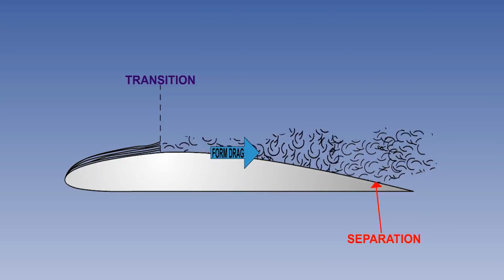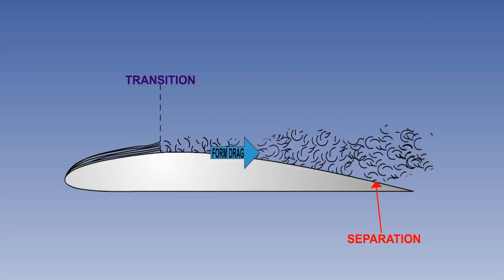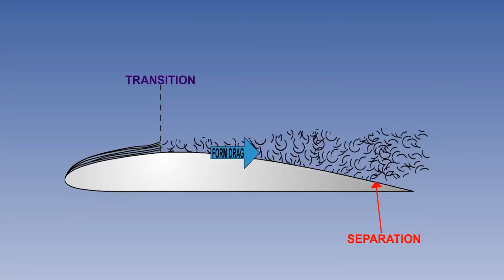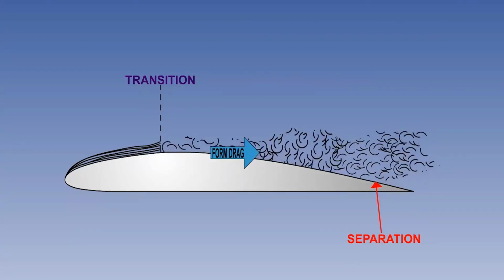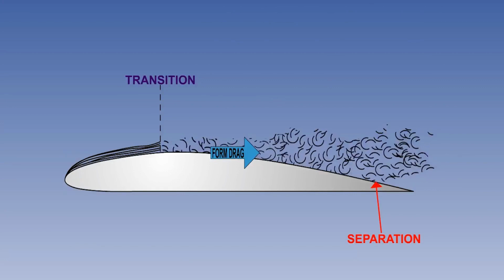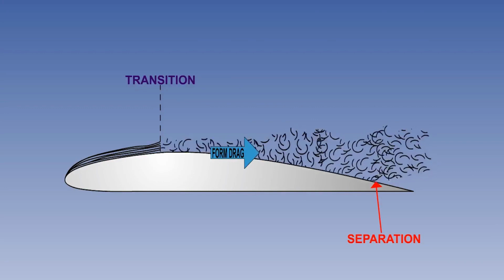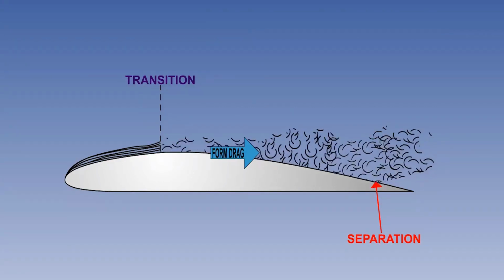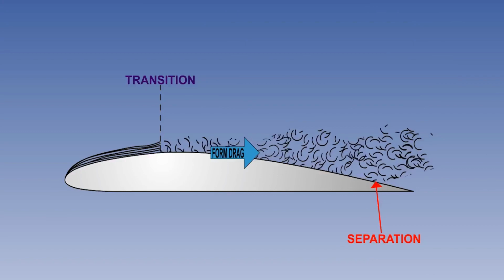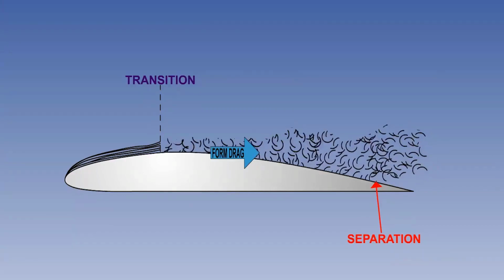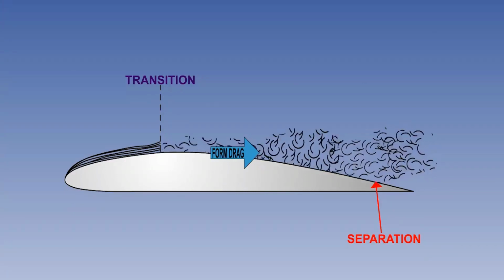Form drag results from the pressure at the leading edge of a body being greater than at the trailing edge, hence its alternative name. Overall, skin friction causes a continual reduction of boundary layer kinetic energy as flow continues back along the surface. The adverse pressure gradient after the transition point also causes a further drop in kinetic energy. If there is insufficient kinetic energy to overcome the adverse pressure gradient, the lower levels of the boundary layer stagnate, and the upper levels overrun them, causing separation.